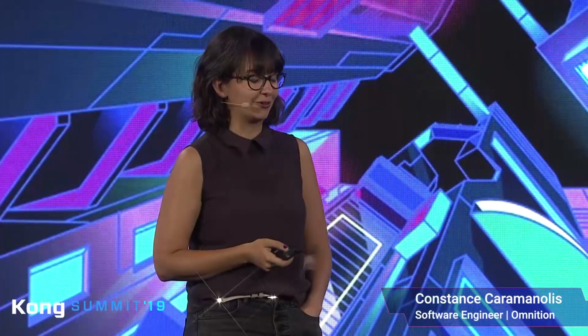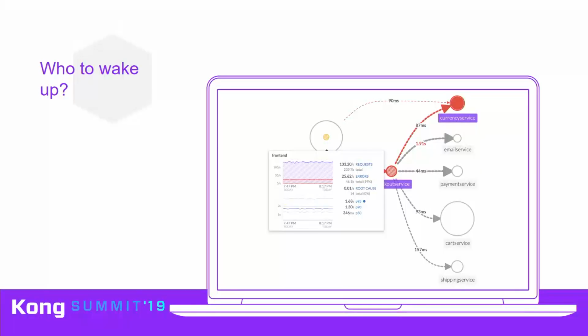Now what about the front end? The most important one, depending on who you are, but for most people. Is this one originating errors? No, it isn't. And so with tracing, drilling in again, tracing can tell you the difference. Front end will be paging because it is seeing a lot of errors, but you actually don't need to involve the front end team anymore. Same thing with checkout service.